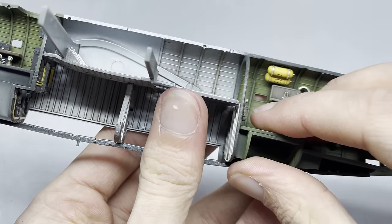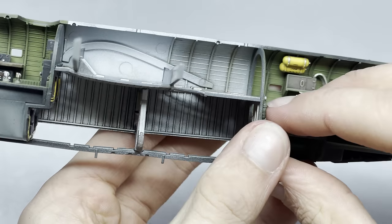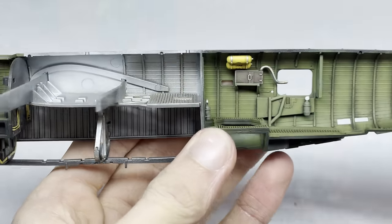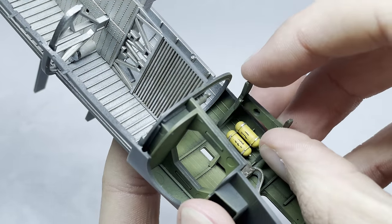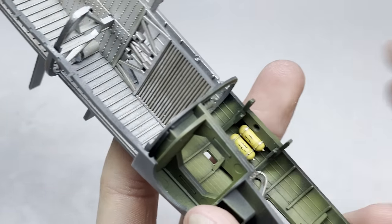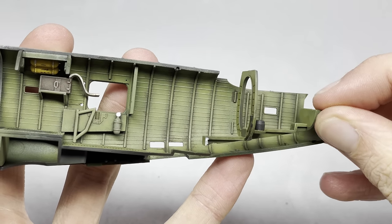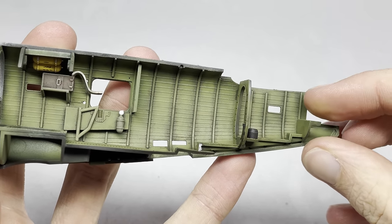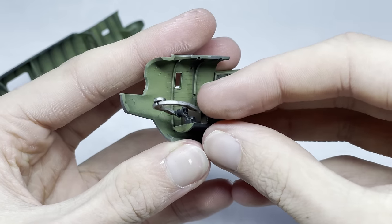Something I would like to say is, do spend your time here. There is an awful lot of sub-assemblies. I think you're getting on about close to 10 sub-assemblies inside here. And you need all of them to be in perfect place to ensure that you don't have any fitment issues later on in the build when you're putting the two fuselage halves together. So take your time, do lots of dry fits, and this kit will definitely treat you nicely.